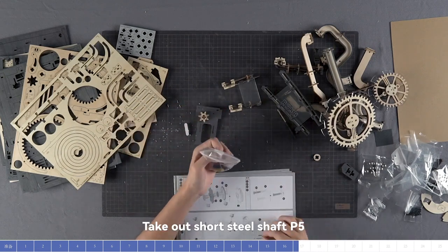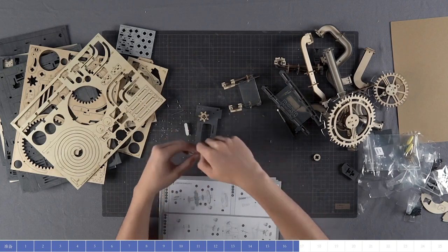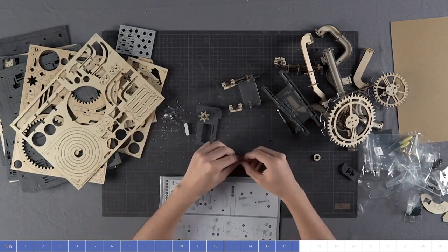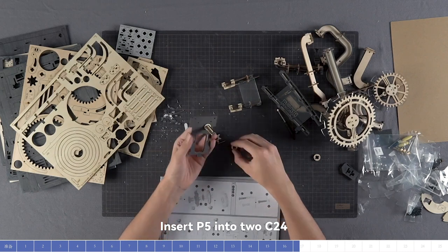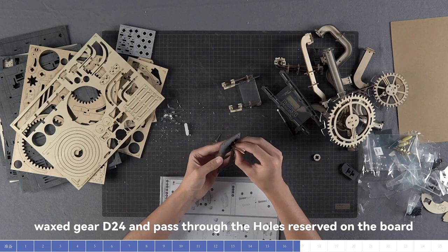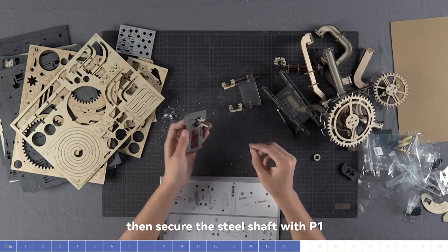Take out short steel shaft P5. Insert P5 into C24. Walk to gear D24 and pass through the holes reserved on the board. Then secure the steel shaft with P1.